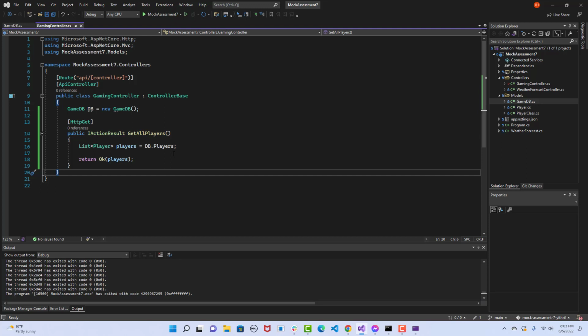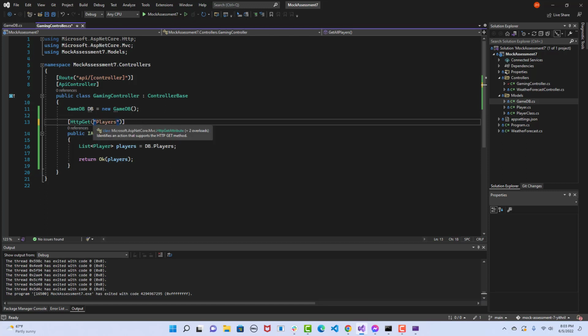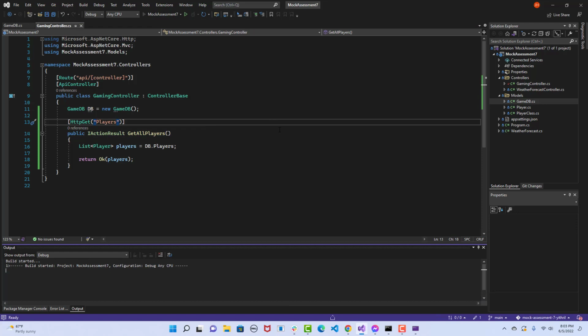The reason you send back these status codes is because the client needs to know what should they do. They make a request, it failed. Well, they have to have code on their side that handles failure. So we have to communicate with them using these status codes. All right. Another thing to remember is I think they wanted this named, so we're going to call this players. Remember, you can just use a parentheses and then name it, and I'll show you what that means in a second.